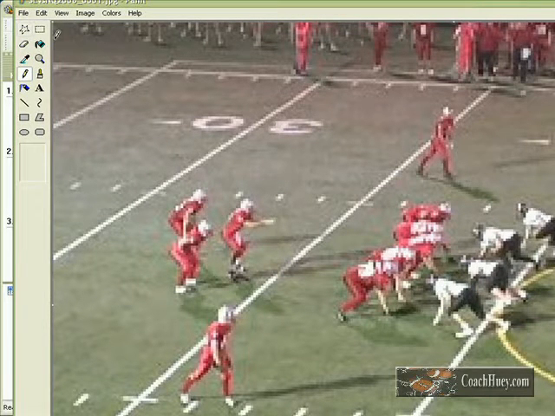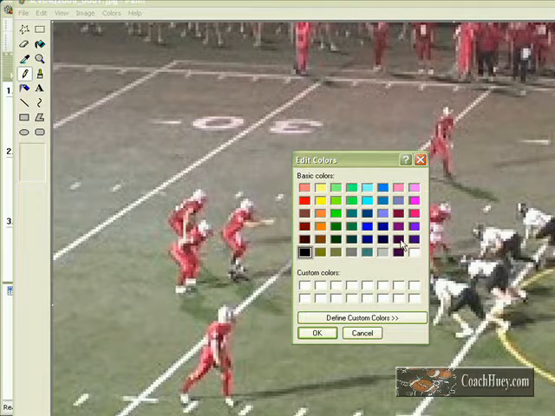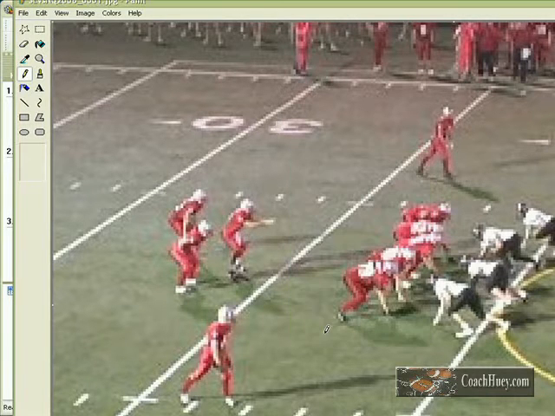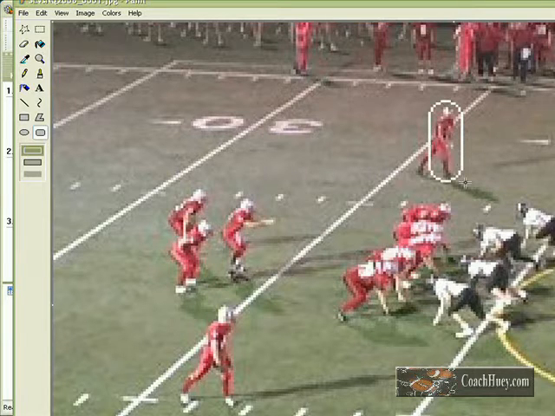Now I'm going to check my colors. With this screen, I'm going to use white as my highlight. Use whatever color you want, of course. Then I'm going to go here to an oval. And there it is. I put an oval around him.